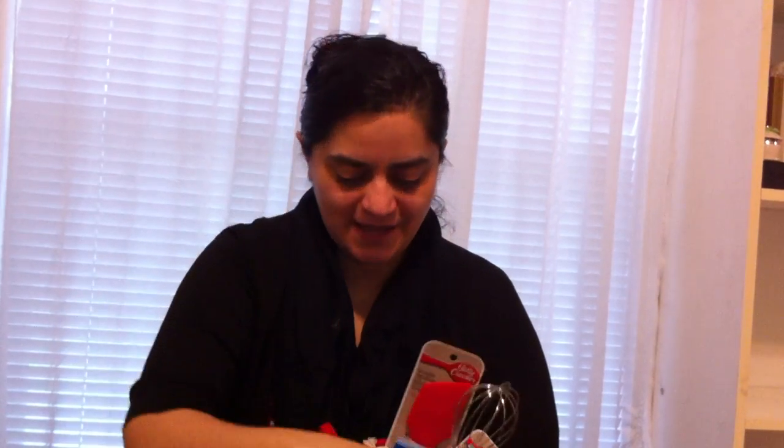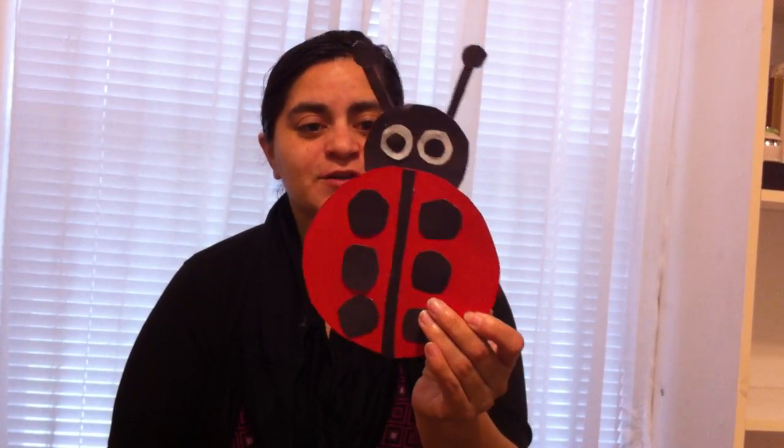Aren't they cute? I put these together using some poster board that you can find at the Dollar Tree. It's very inexpensive — I believe it's like 69 or maybe 79 cents, and it's a pretty big size. You can make these ladybugs as small or as big as you want. They're very easy to make — you just find the size of circles you want, and I used objects in my home to trace perfect circles. This is how it came together. I could not find my glue, so I had to use a glue gun. Once you glue it, you're done, so make sure everything's in its spot. I thought they were just super cute. What we're going to do with these ladybugs is hang them from the ceiling using some black ribbon.